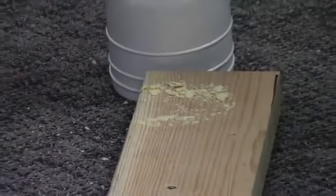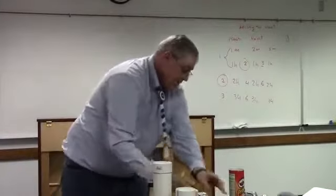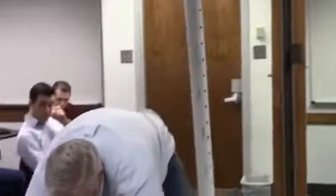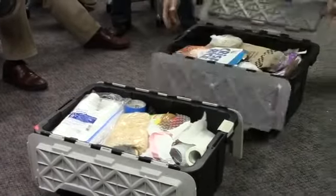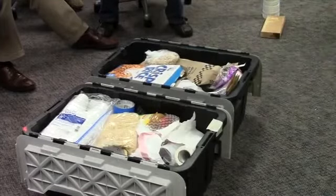Now, the hard part of it is all you get is what's in these boxes, unless you can find something else in the trash can. Got an extra can? I got cans. But in these boxes, I'm just going to put them right here, because you guys spread yourself out. There's just junk, mostly just junk out of the kitchen. It's just your kitchen sink kind of project. And that's what you have there.